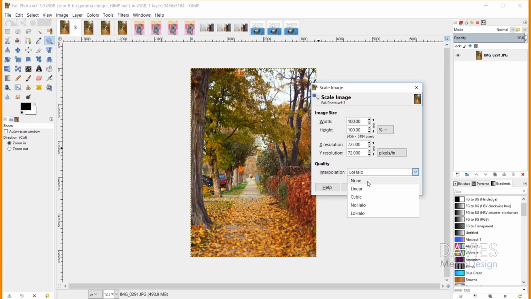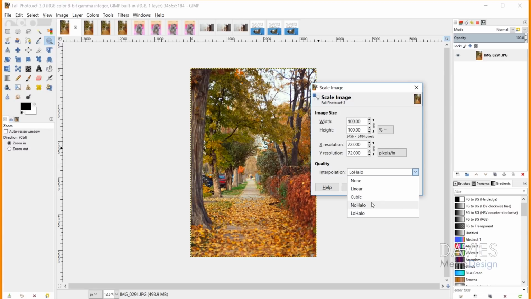However, it will be the fastest form of scaling, so if you have a very slow computer and you don't have time to sit there and wait for the image to finish scaling up or down, you could set it to this option, so it'll be the lowest quality but the fastest performance on your computer. And as you move up, linear and cubic are just progressively better at preserving the quality in your image, but get progressively slower in terms of performance.